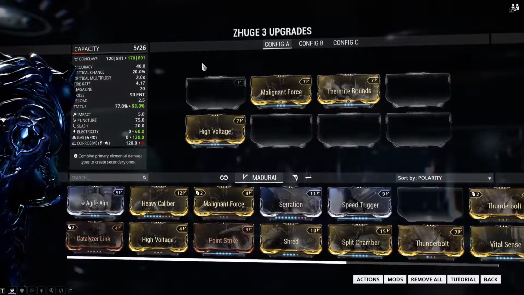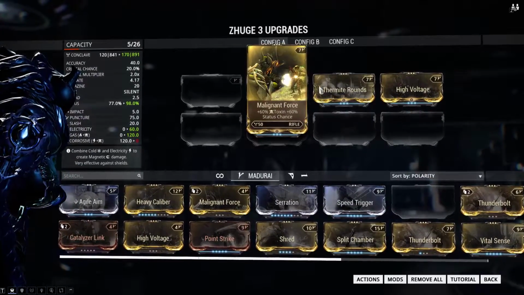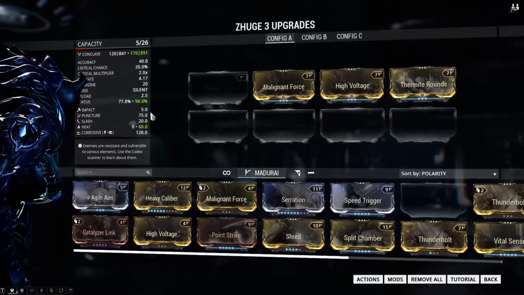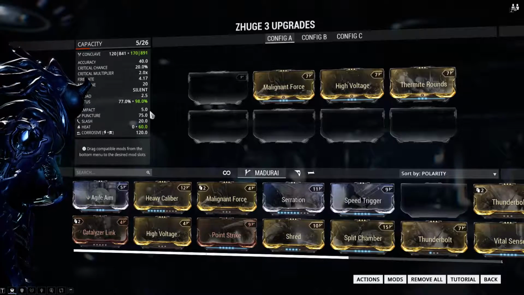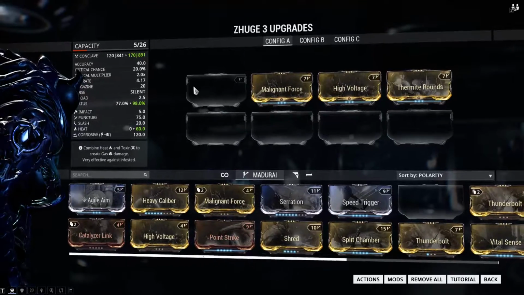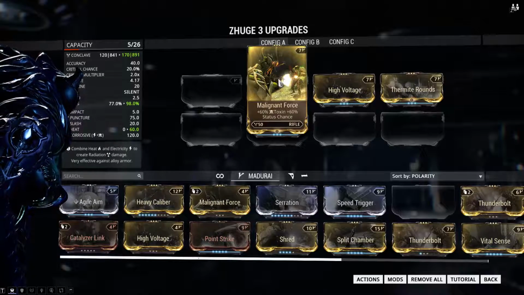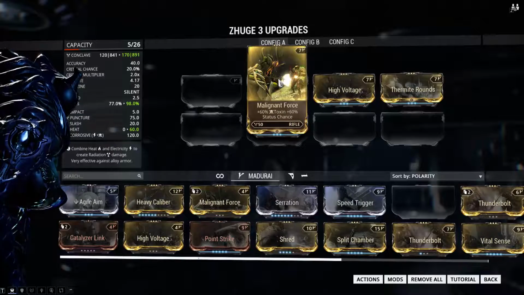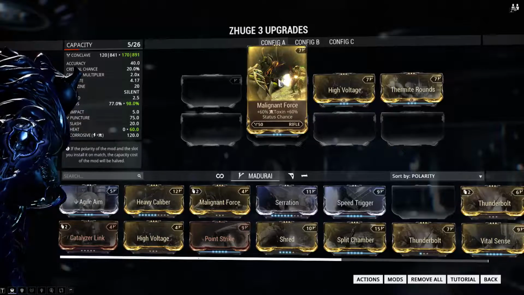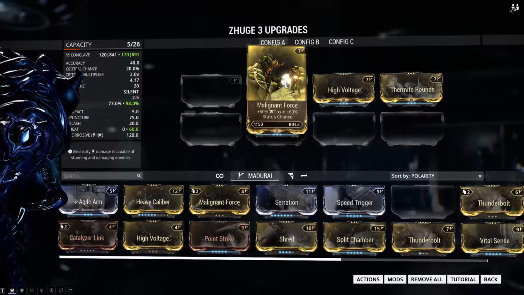Now it almost got it. Well, once I have enough mod space to put in Split Chamber, it will have a 100% chance to proc. Now, what is procing? Procing is triggering a specific type of element, and each element has a different effect. Toxic will deal 100% of the damage that the toxic proc did in 6 seconds or so, ignoring shields and armor. I guess, yeah, ignore shields and armor. Well, I don't know about armor, but it definitely ignores shields.